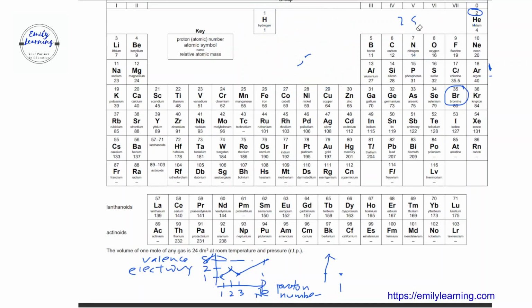Whenever you have the periodic table, in general, what are the charges? We know that group 1 forms ions with charge of +1, group 2 +2, group 3 +3, group 4 don't form ions. Then group 8, very stable, tend not to form ions. Then group 7 has a charge of -1, group 6 charge of -2, and group 5 charge of -3.